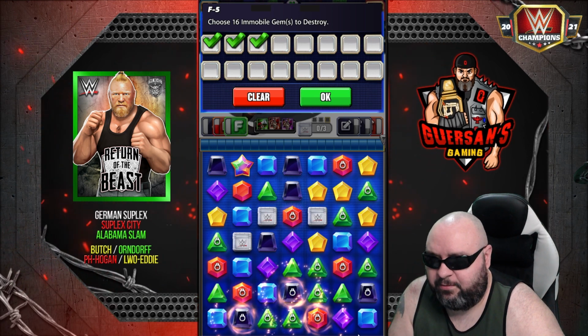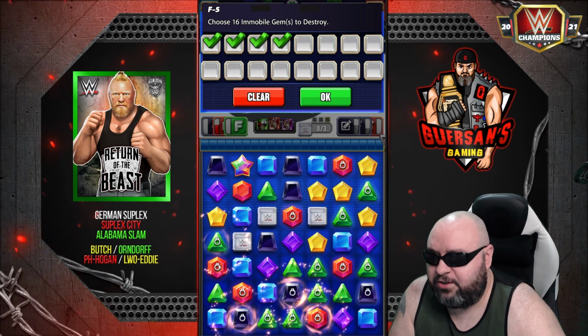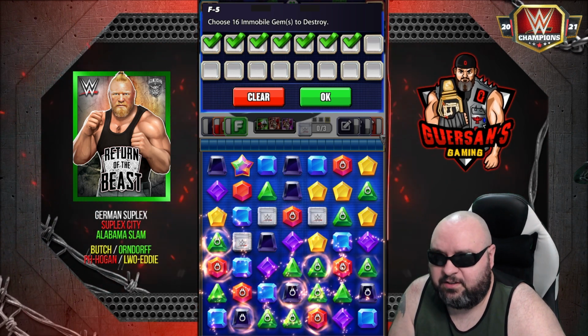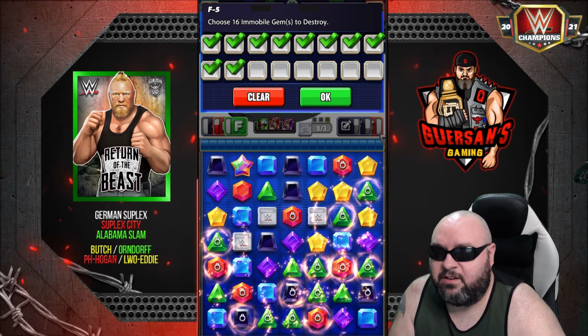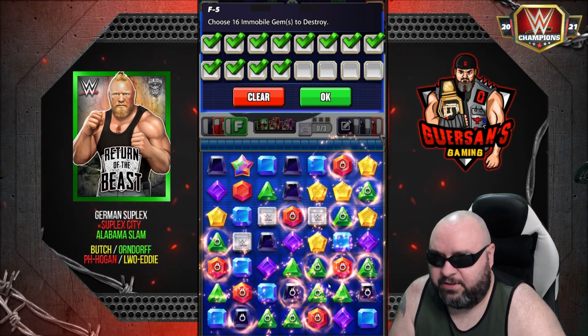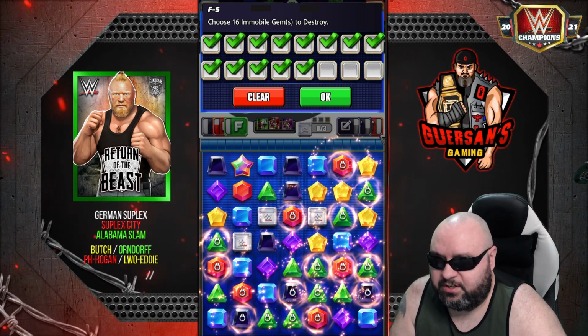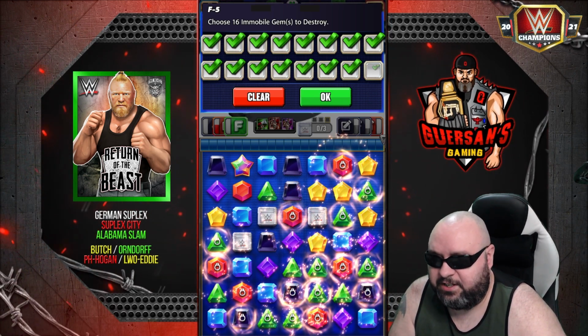Two black. That's my red. This is gonna drop down there. And the rest I can go for damage, which is obviously gonna be reds, blacks, and greens. Actually, I can pretty much destroy all that there's left, really.